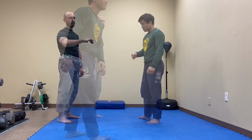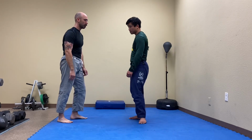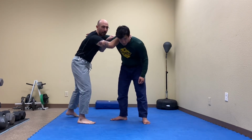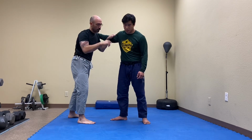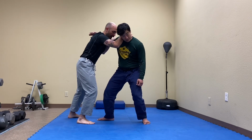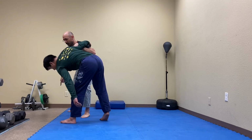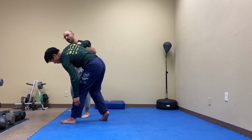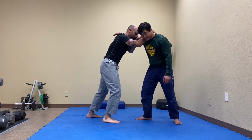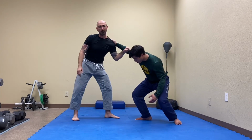Stuff like that. When you're hooking down, especially for that knee, it's not pulling them forward, it's not pulling them down. You see that part where Michael was taking a step, when he starts to push in, I allow him to push in, and I take a big step circle to kind of disappear. And that's what allows me to throw the knee. If you just hold him here and keep trying to drag him down so you can throw the knee, it's just a lower rate of success.